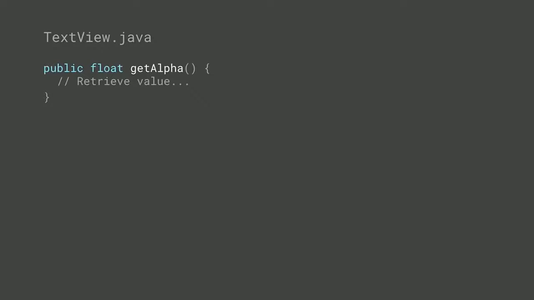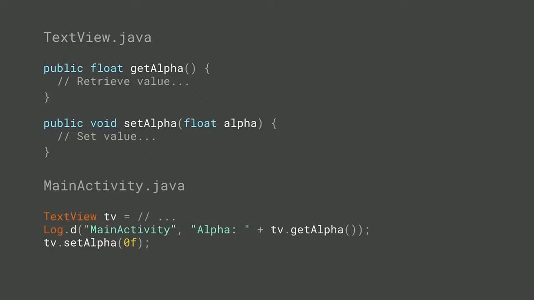Similarly, in Android 4.1, a lot of work was done to normalize the getters and setters on all the views. And these are traditionally called beans in the Java programming language. And what's nice is that Kotlin takes these and collapses them into what's called properties. So in Java, you'd refer to them directly. But if we rewrite this in Kotlin, you'll see that we're referring to just an alpha property. And when we're reading from it, it calls the getter. And when we're writing to it, it calls the setter. So all of that work that was done, again, now pays off in Kotlin.